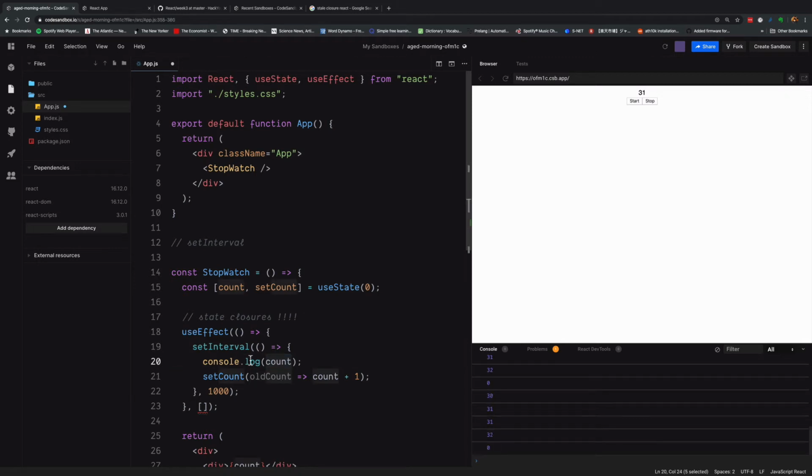This is not a variable that has been inside of a stale closure. And we can go and increment that old count.